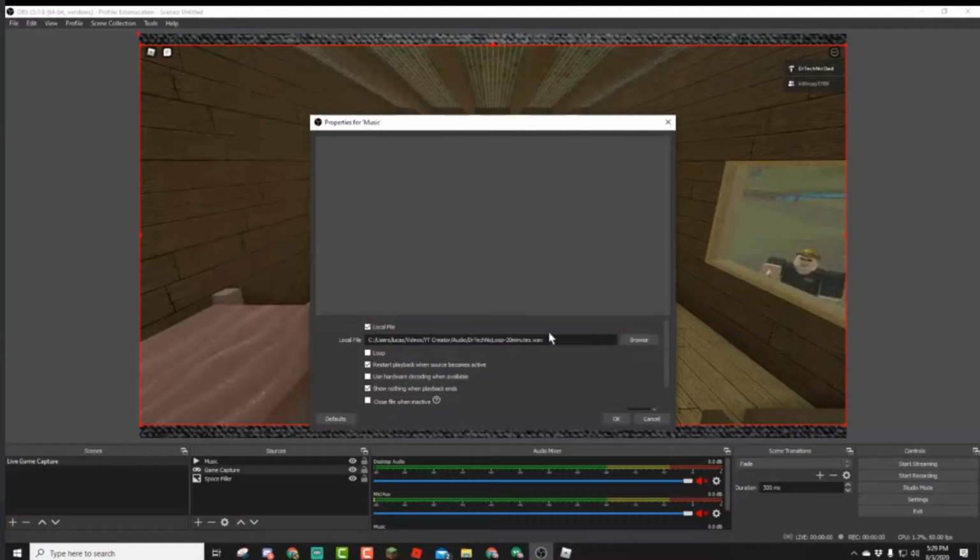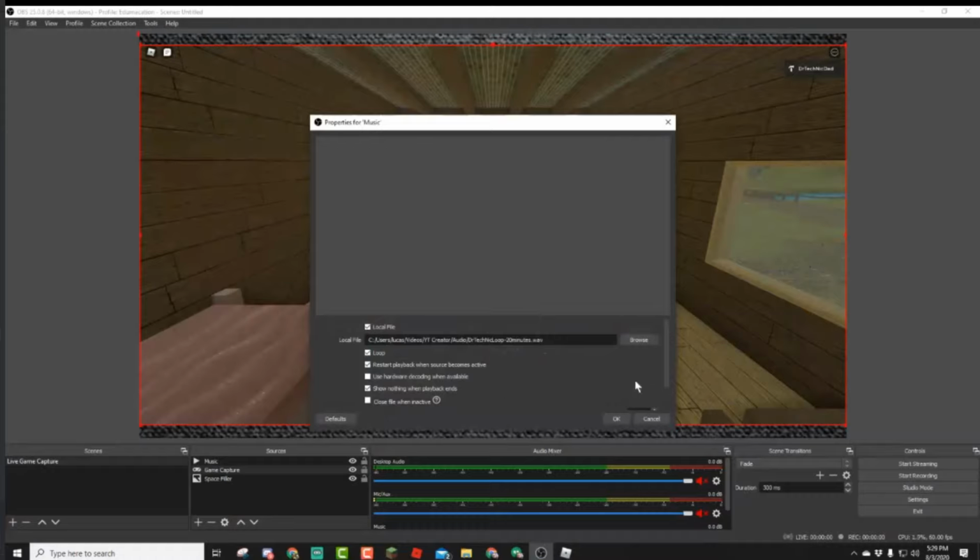This is basically music that I've created personally. I put it in a loop, and for 20 minutes it'll continue playing all of those songs, and then I click this loop up here at the top, and it will loop back to itself once it's completed all of the music that's in that list.